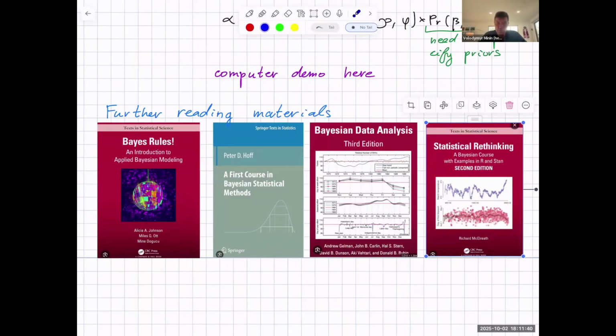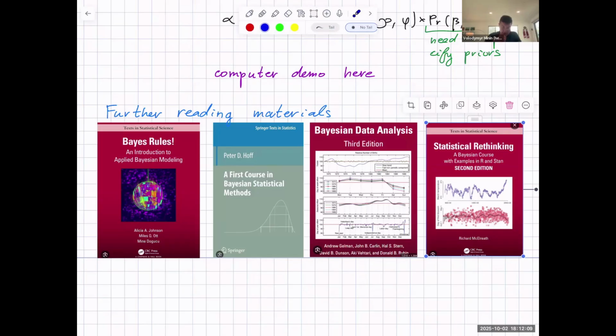So the Bayes Rules one, I used to guide you on how to set up your system if you want to use RStan, which again, I on purpose pushed RStan to the very end so that people who didn't have it installed wouldn't struggle and would be able to do the homework. But if you want to play with the code that I just showed today, you would need to install RStan using the instructions, and it should all run.